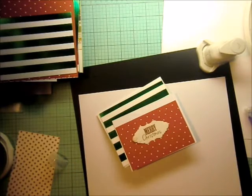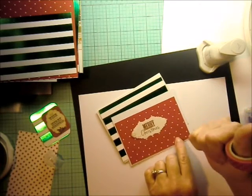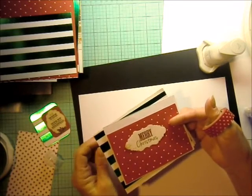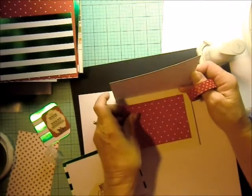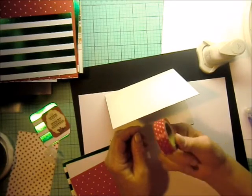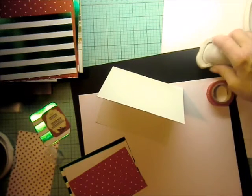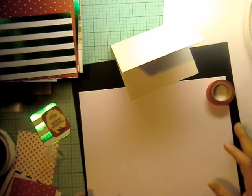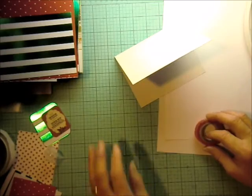Alright, so here's what I decided. I know I want to put this on the inside. I wanted to bring in this red background with white polka dots, but I didn't want to put that as a matte in there because then it's dark. Well, it wouldn't be too dark, and yes, you could still write on it, I just don't want it in there. And then I had this red washi tape, imagine that, with white polka dots. I've gotten nuts with this washi tape deal. I need to stop, and I have kind of stopped buying washi tape for the minute. I'll probably be right back at it soon, but for now, I'm trying to use up some of what I have.